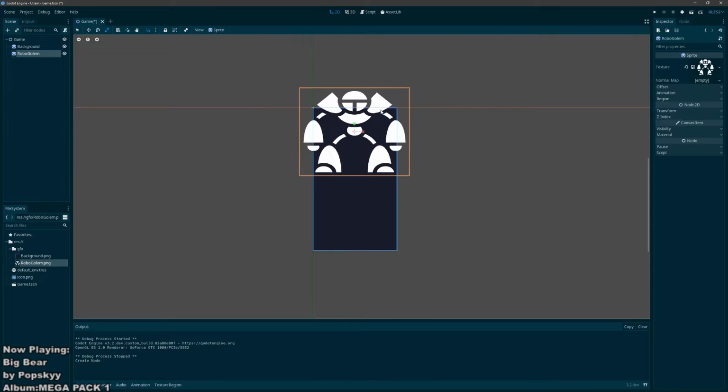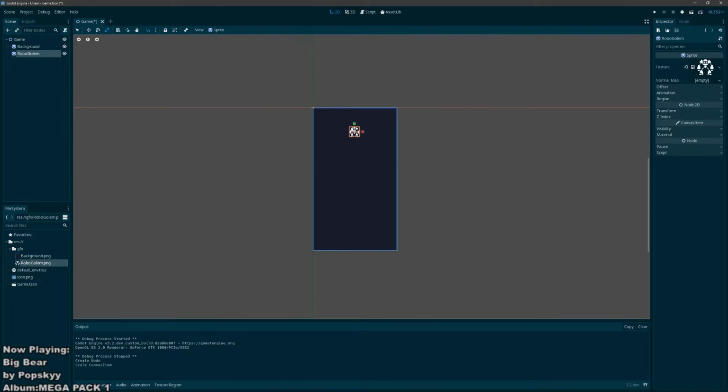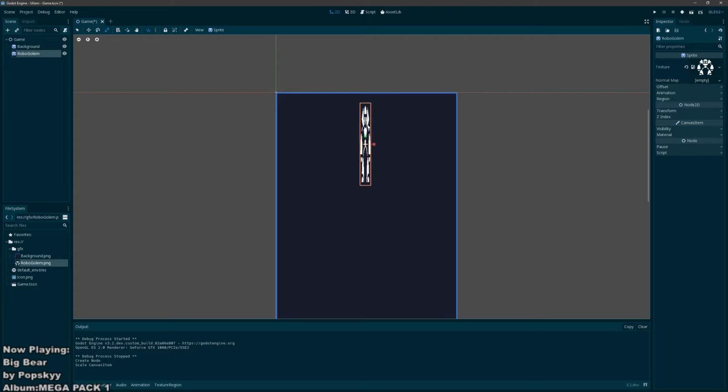If I resize, whoop, gotta keep that perspective. I don't want to spend a lot of time resizing these things either.